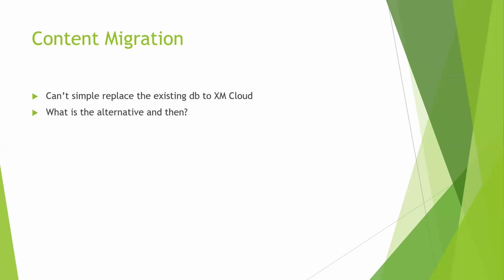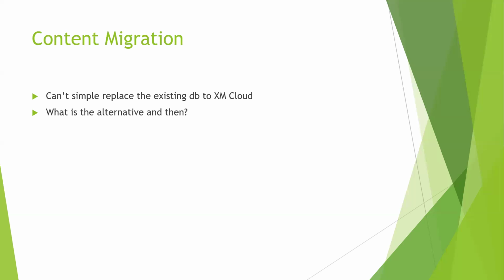In the content migration, we have content in our Sitecore tree. We have data, renderings, images, media, and everything is there. We also have some personalization, and all the data are in our content tree. But how can I migrate from XP to XM Cloud? Simply copying our database to XM Cloud won't be supported at all.